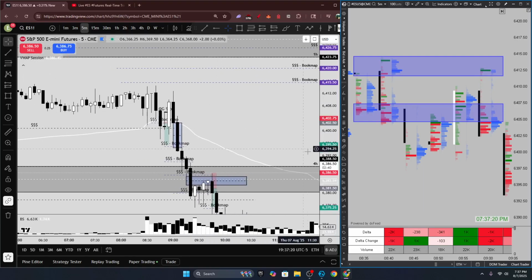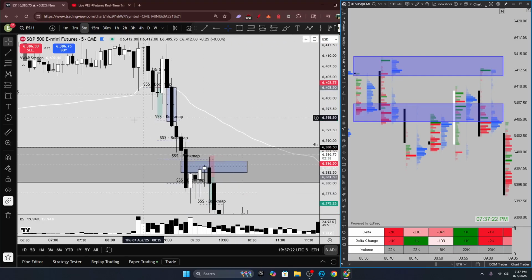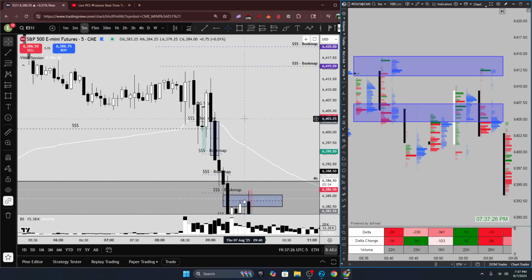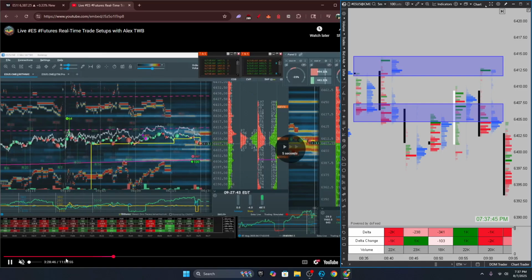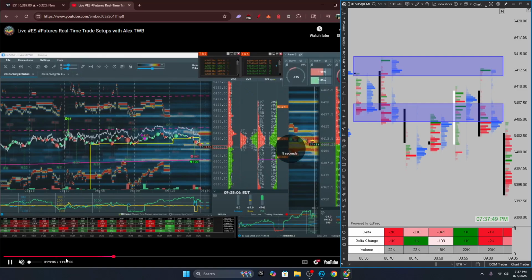So let's start right away with the market analysis from 8:30 a.m. to 10:30 a.m. Seeing if there's anything we have missed. One, see if there's anything we could have improved within our trades, and two, see if we can notice anything else. So let's dive straight into this and let's open up Bookmap and see if we can notice anything that may help us understand the market more and continue to provide a statistical edge in the market.